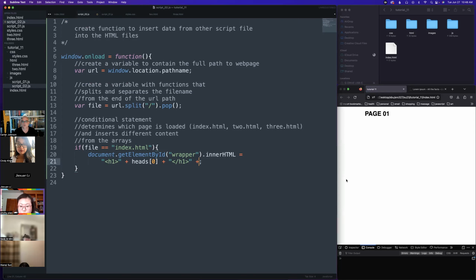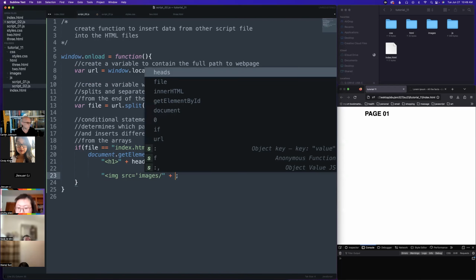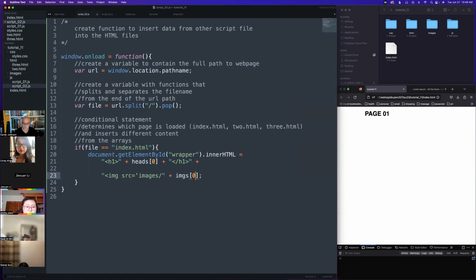Since all of it's not going to fit on one line, I'm going to go to the next line where the plus sign is. And then the paragraph.